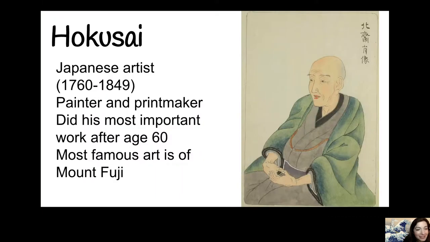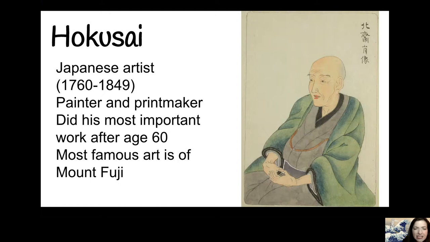Now let's talk about our artist of the week. Our artist is Hokusai, and this is a painting of him. We talked about a Japanese artist last week as well. This artist is from long ago — he lived in the 1700s and 1800s. Hokusai was a painter and printmaker. If you're a printmaker, I think of it kind of like making a stamp — this is how they made books or things that could be printed over and over. They would design something, ink it, and stamp it down so they could make many copies of the same artwork.